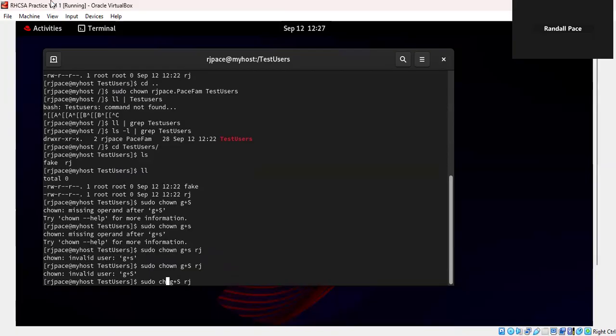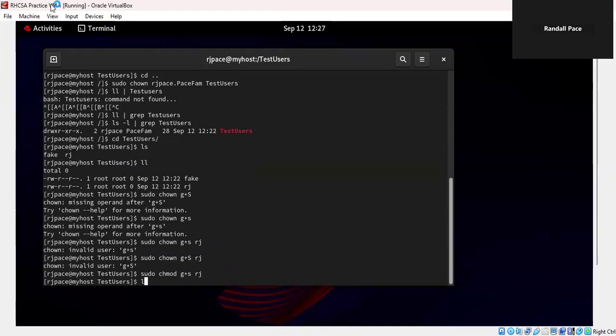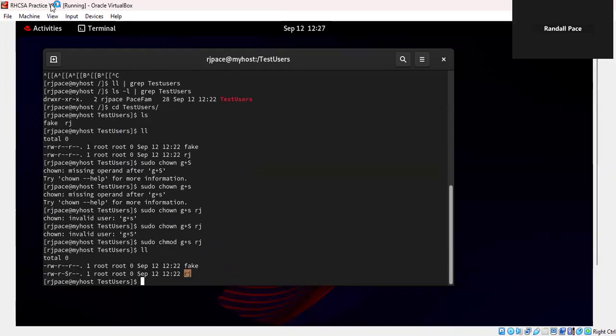Okay, that's why I was doing chown. I was changing ownership. You've got to change the actual modification. All right. So here you go. g+s RJ. There you go. So now if we do this here, you can see that we have the S capitalized on the group permissions.